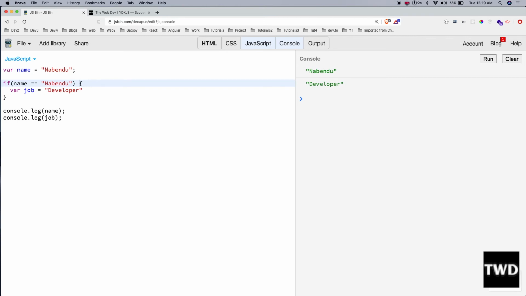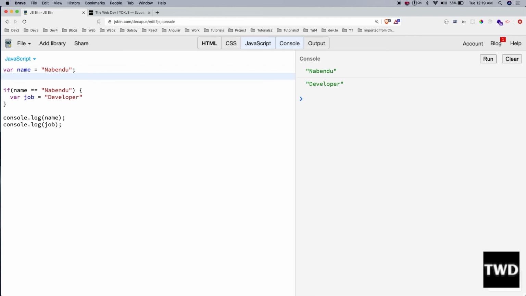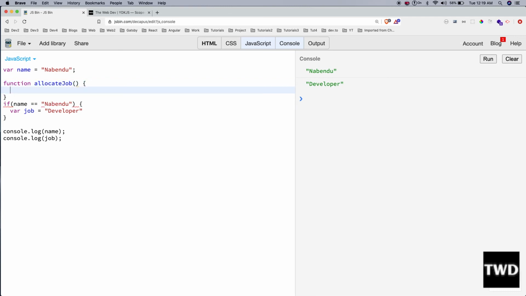So what is the function scope we are talking about? Let's see the function scope. Let me make this a function scope. I will write function allocateJob, cut it all and paste it here.